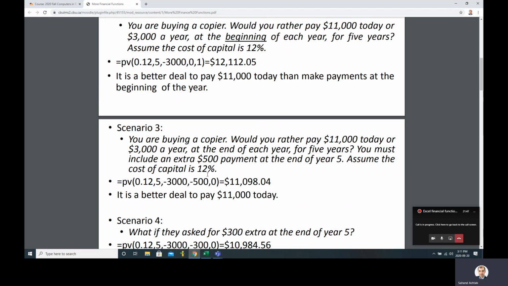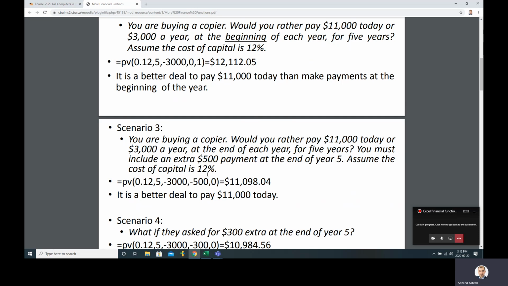Now, one can think, well, usually when they ask you money at the end, usually it's not a good deal. I've personally heard the kind of rule of thumb or perceptions of how finance works. I would say that at the best, it's an opinion. The only thing that you can really trust is these formulas. So, just because someone is asking some money at the end of the last payment, meaning there's an outstanding balance you have to pay, doesn't mean anything. All that means is that you need to just make a payment.